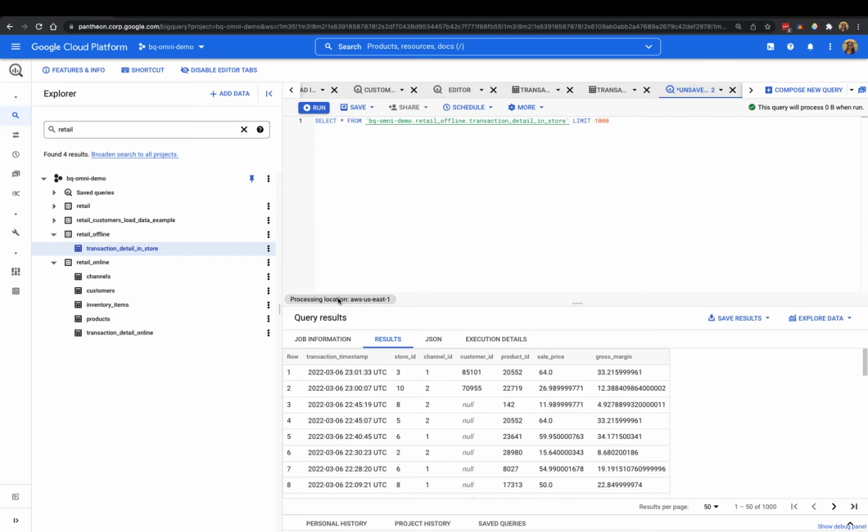Compute runs in AWS, co-located with where the data is in S3. I can grant access to the S3 file through an external connection that is managed by a service account. Once the query is complete, you get the results back in BigQuery. As an analyst, this makes my life simpler as I don't have to rely on other teams to import data. There are no duplicate copies of data that I need to manage, and I can access the data across clouds through a single pane of glass.